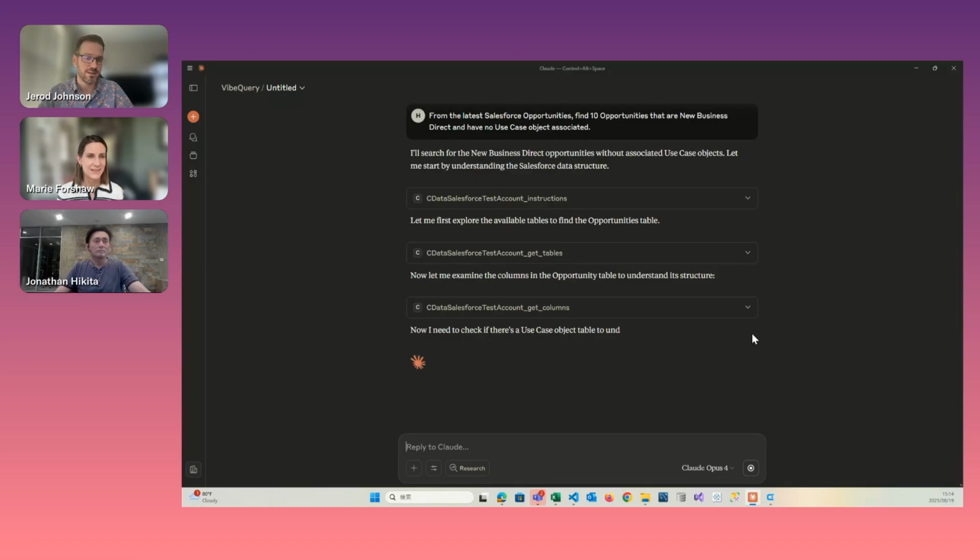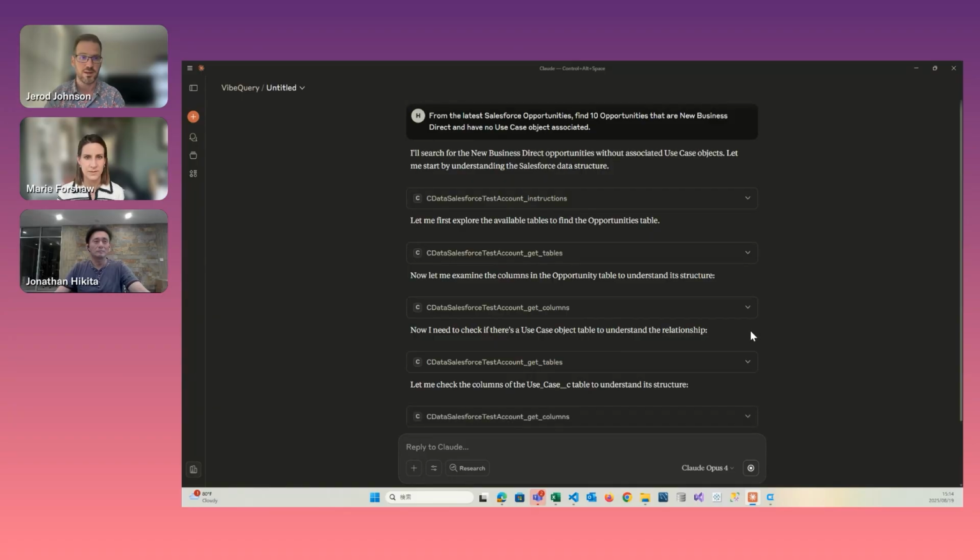And I think that's, not to get too markety here, one of the hallmarks of CData's connectivity: the fact that we have access to all of the custom objects, all of the custom fields that are available within the platforms that we connect to. So Salesforce, NetSuite, HubSpot, any of those data sources that people are running their businesses out of that have custom objects and custom fields, you'll be able to get to with CData's MCP technology.